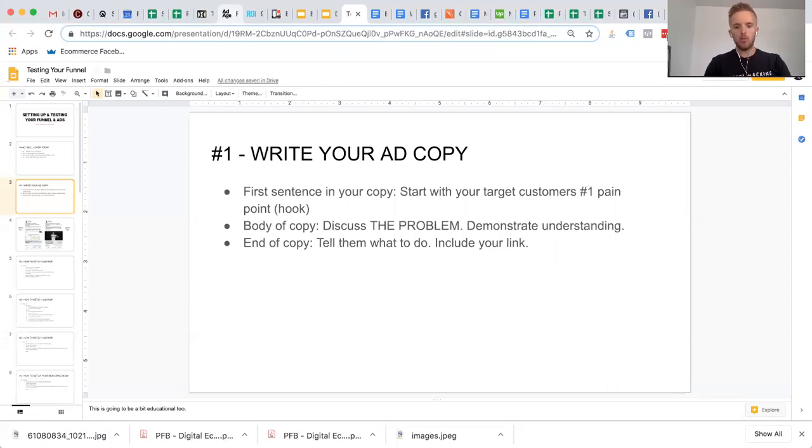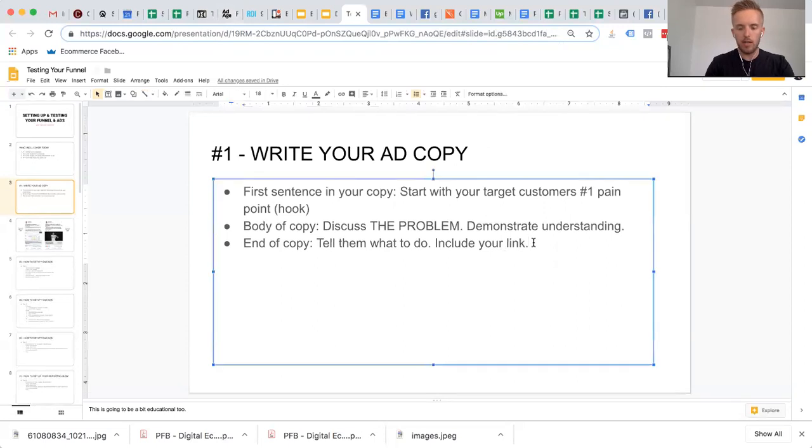So again, one thing that I didn't actually add here, so I'm going to edit this live. With your headline, there's a couple different formats that you could try. Typically, I like to lead with a similar type of pain point hook here as well. Sometimes I'll do a different variation than what I'm actually doing in the first sentence of my copy. So you really want to use something like that there.